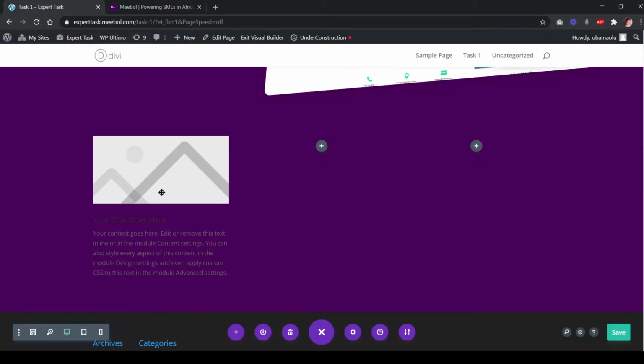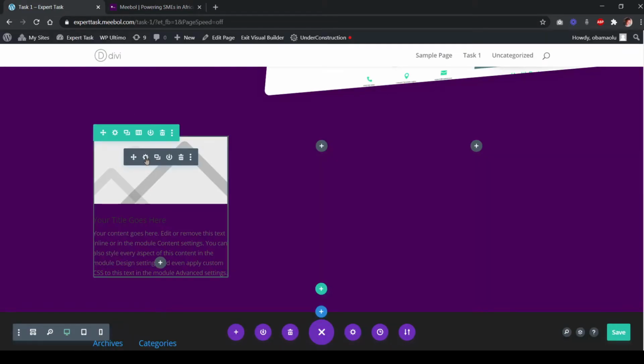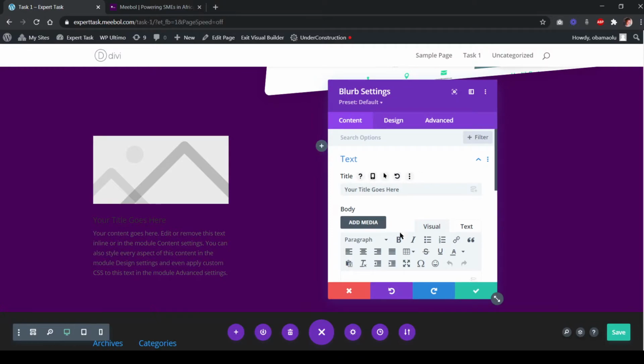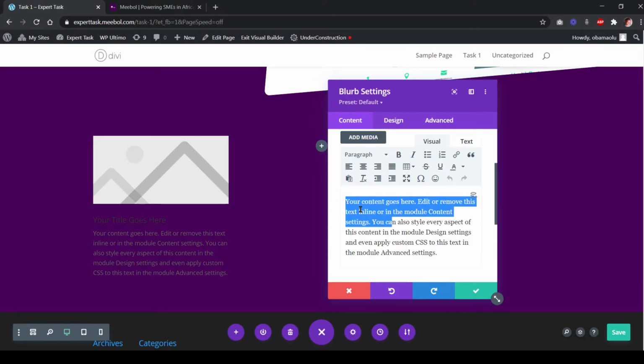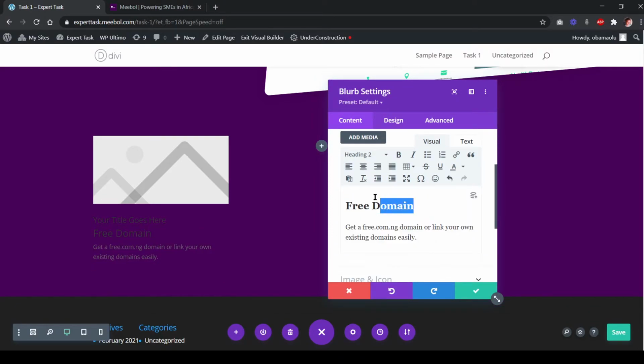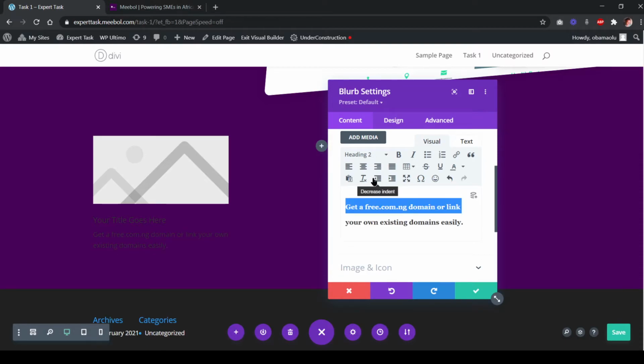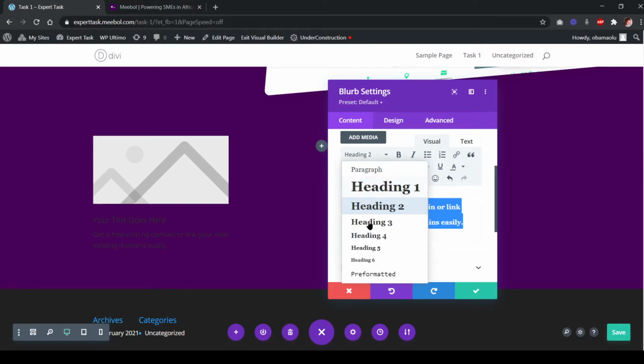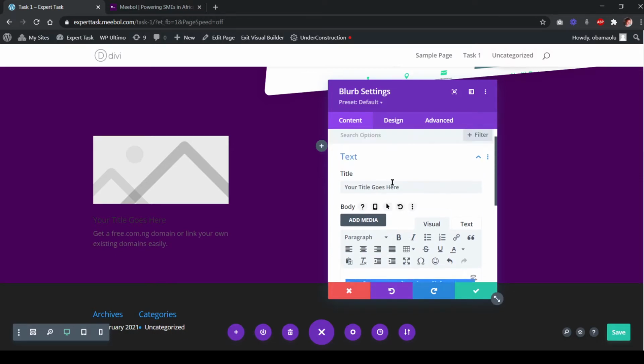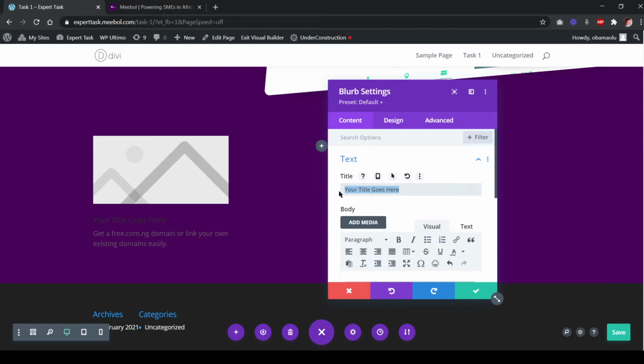Copy, and settings. Okay. Paste this here. Normally you type these things, but just to save time, I have to do this.